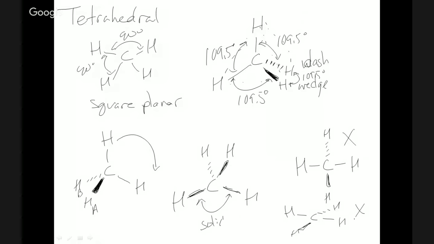Okay, let's look at ammonia and water. Very important molecules. It's important for you to recognize that if I gave you NH3, for example, you'd probably come up with a Lewis structure that looked like this. This would be a correct Lewis structure. However, this ammonia is not planar. Just like methane with 4 groups is not planar, ammonia with 4 groups is not planar. Remember, this lone pair is a group.